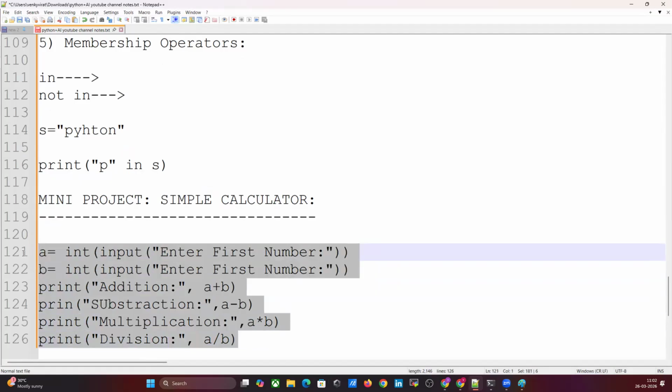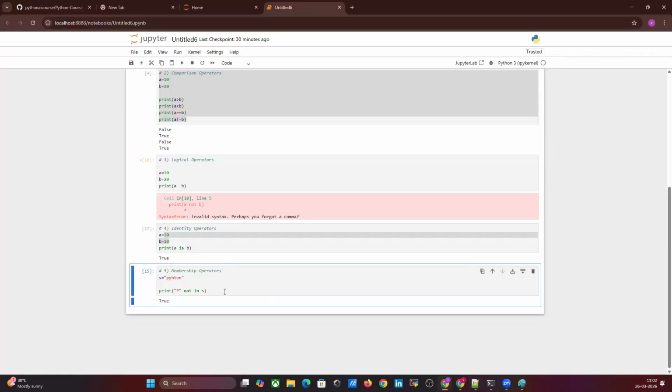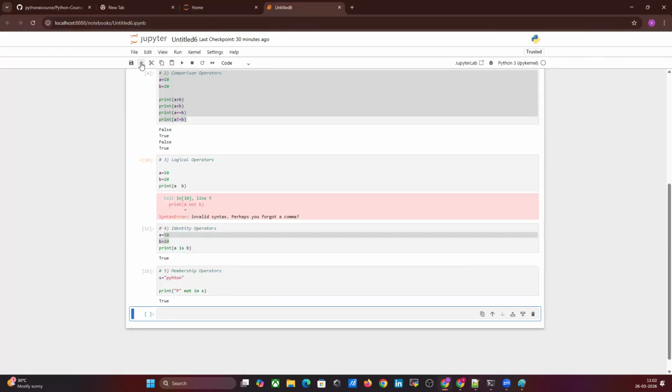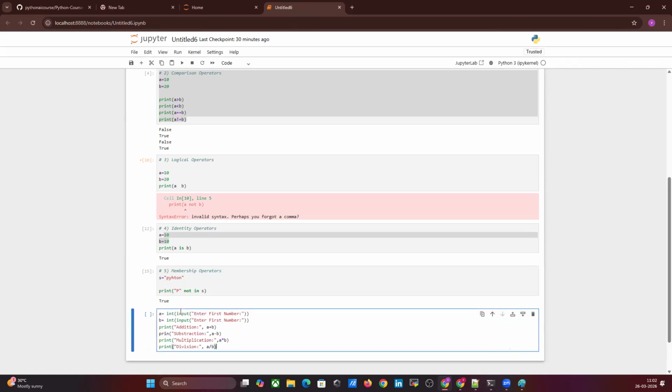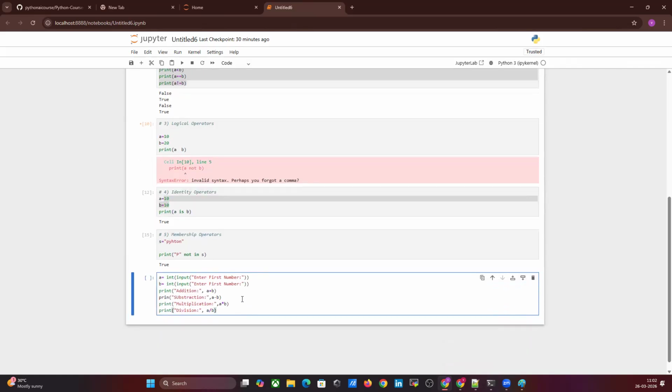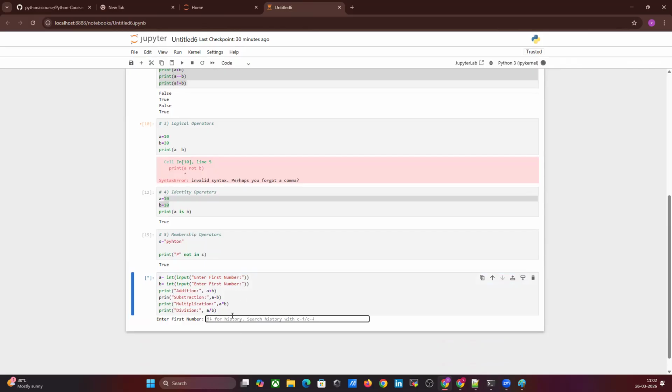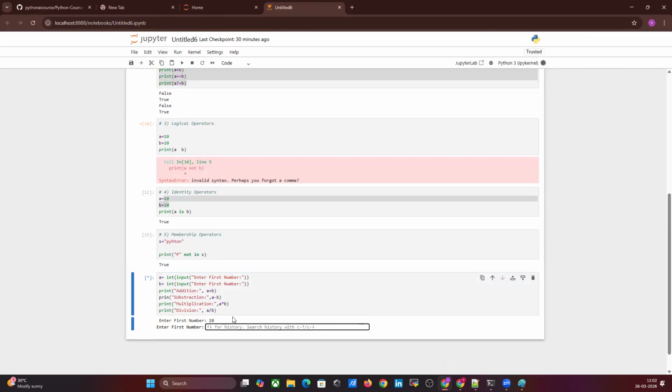Whatever we covered, all the arithmetic operations, we will do as a mini project. I am entering the first number 20 and the second number 10.